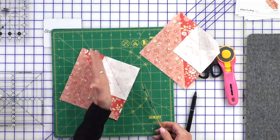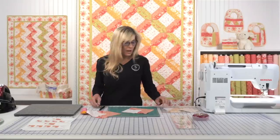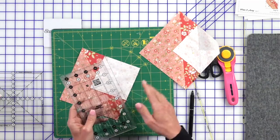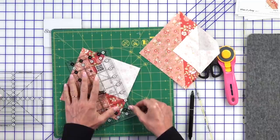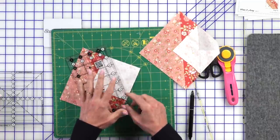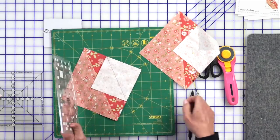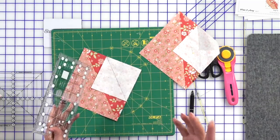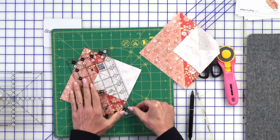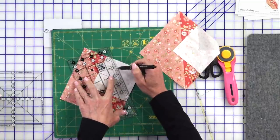I now need to measure to the right of the line I just sewed on by a half an inch. While you could go grab a ruler and find the half an inch, I'm now dealing with a pin here. I have to find that on my ruler. It's a little bit awkward and it doesn't lie flat. You could unpin because it's now secured. So you could do that. Option one, take the pin out. The fabric is certainly not going anywhere now because you've stitched it down. And you can draw a line there. That's option one.